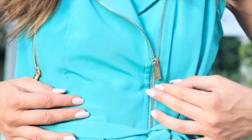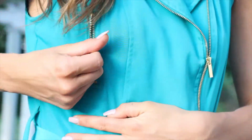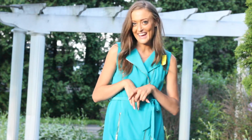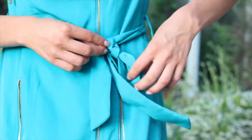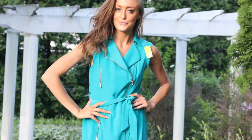You guys, I saved my most favorite for second to last. This dress is from Calvin Klein and it was listed at like $13.99 and I got it for $25, so I thought that that was a pretty good deal. Super grown up in it and I really like it. I literally love this dress so much. I love it even more that I got it and I don't feel like I wasted money on it.